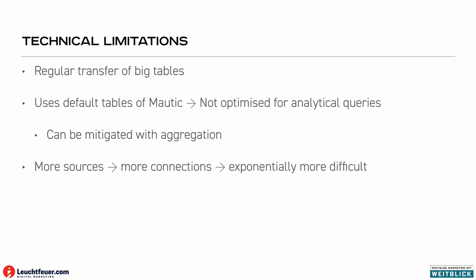Also, the setup uses the default tables of Mautic, which are not optimized for analytical queries to be run on them. They are optimized to be used for Mautic. So some queries, so finding out some real niche or real complicated array of options, can take quite a lot of time, which means that you need to wait for a long time when loading a dashboard.